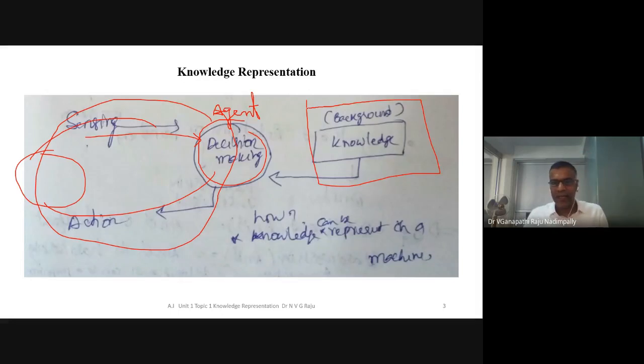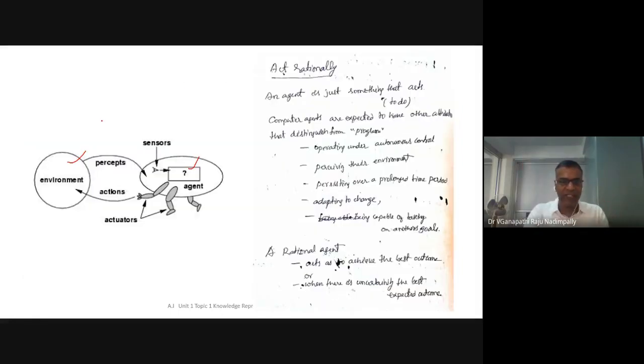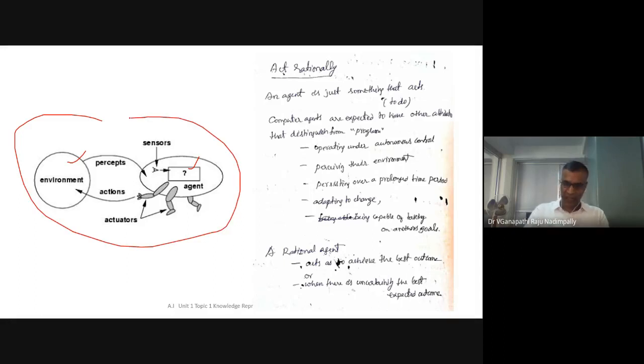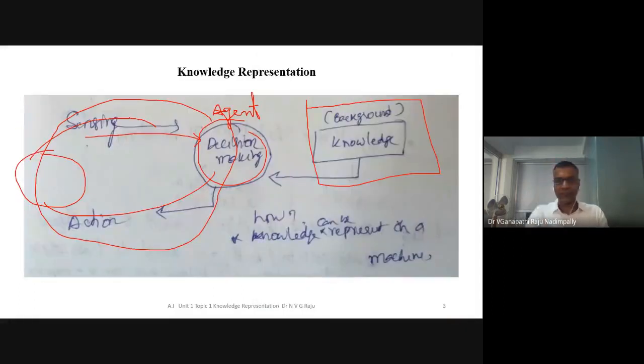Now, apart from the previous diagram about agent and environment, slowly we are giving some sort of knowledge to the agent. Now he will do a better job. Earlier I told you that agents have to extract the knowledge from their experiences, maybe in topic number 4 and topic number 5 of the first unit.